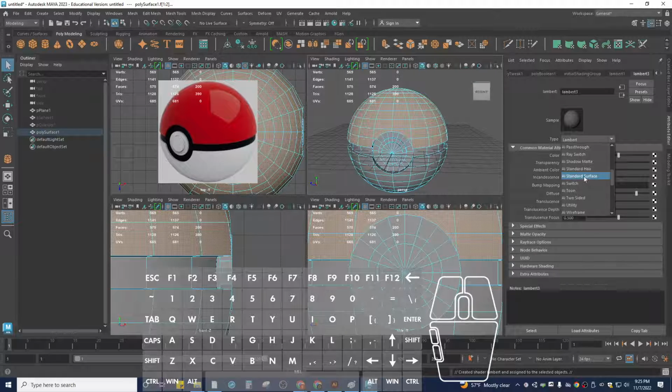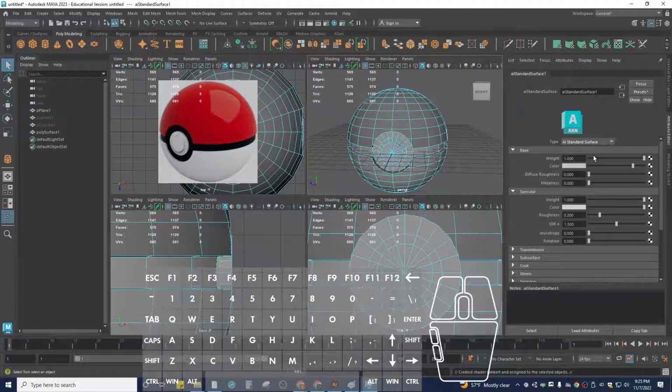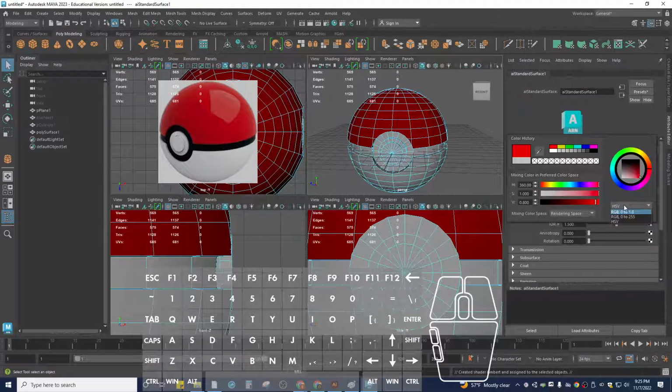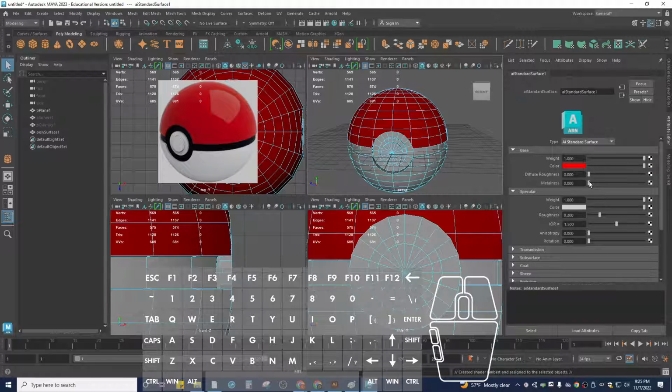So I'm going to turn this to AI Standard Surface. And I'm going to change the color to red. And I like to use not HSV, I like to use RGB 255 because that's how we're used to doing color. I'm going to turn it to a red color like this. And then I'm going to turn on metalness to about 25%, just to give it some shine and some roughness. I can add some roughness. It's okay. And again, this object will look a little bit darker because we have no light in our scene. But when you guys move it into Unity, you'll see a much brighter color. So again, that's how you guys apply.